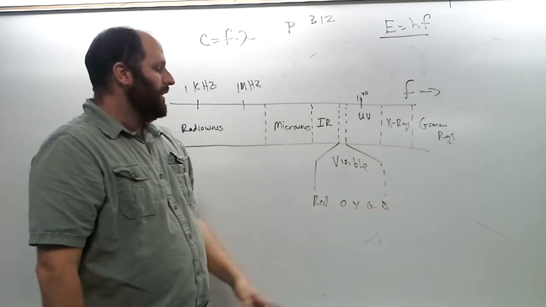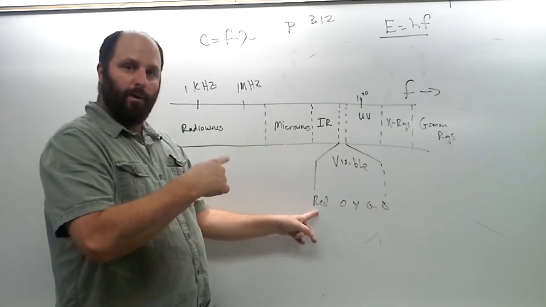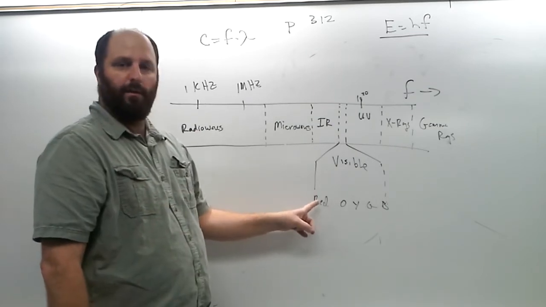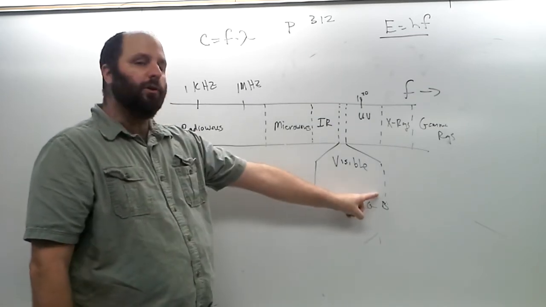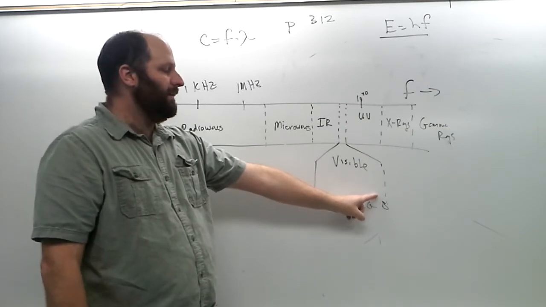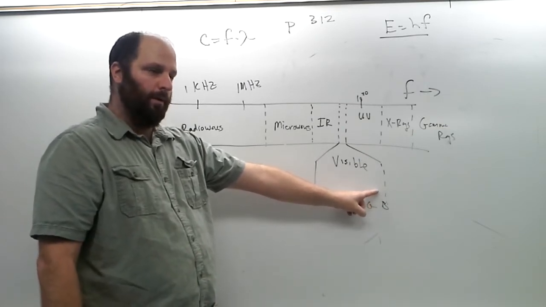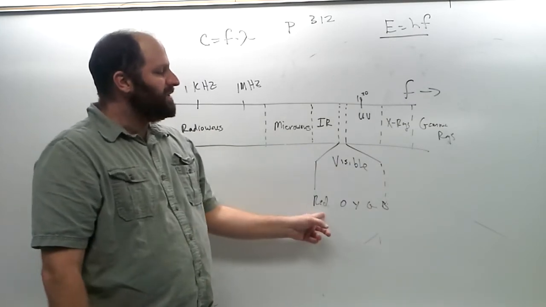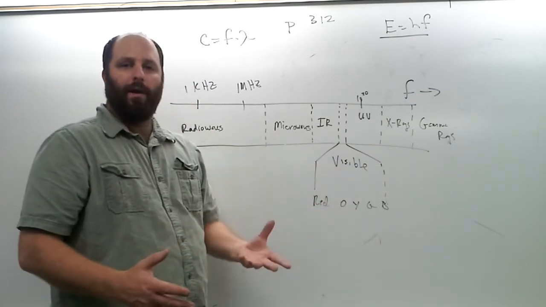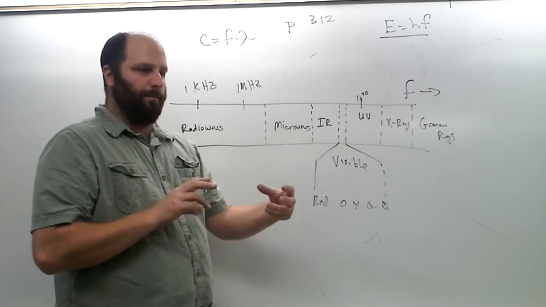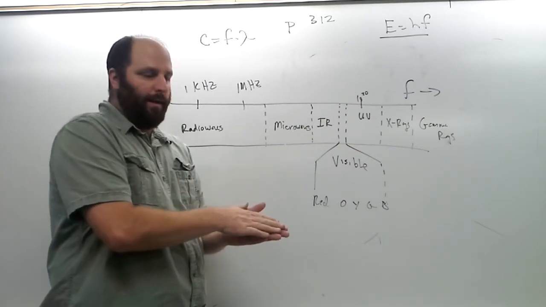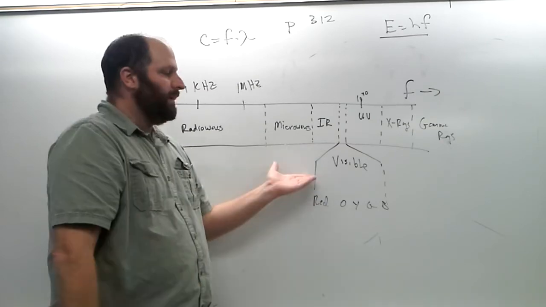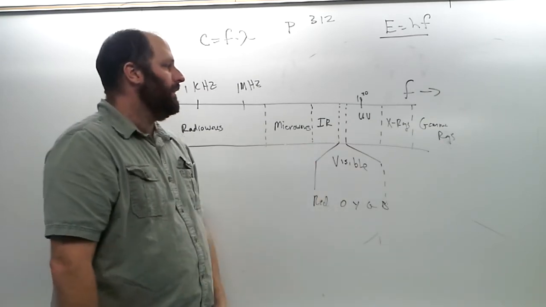One thing I'd like to point out here: red is on the lower frequency side. So red is relatively low frequency, long wavelength, low energy. Blue is the higher energy. It's the higher frequency, shorter wavelength, and higher energy. And these together, all of them, are what we call white light. That's why you can take a prism and shine white light through it, and it'll spread it out according to wavelength, and you'll see the rainbow.